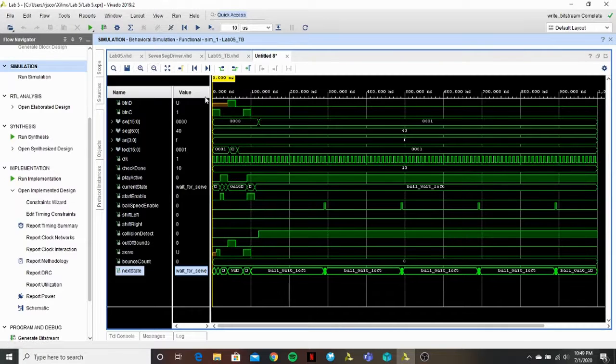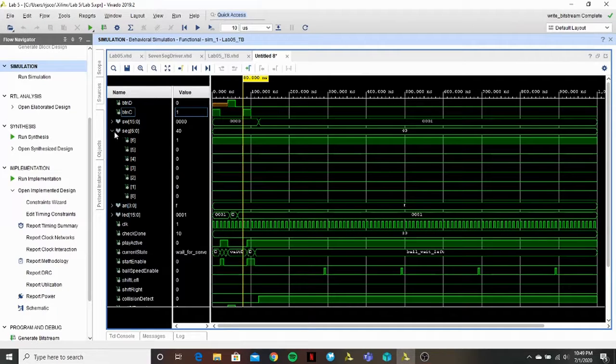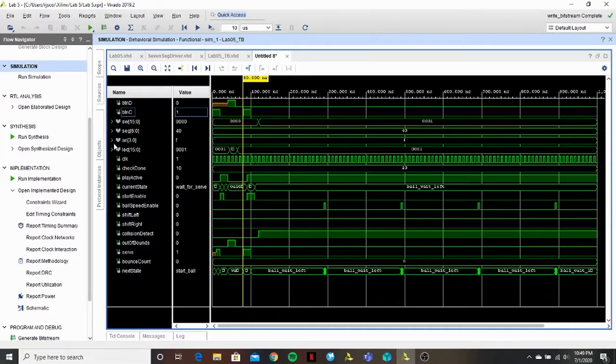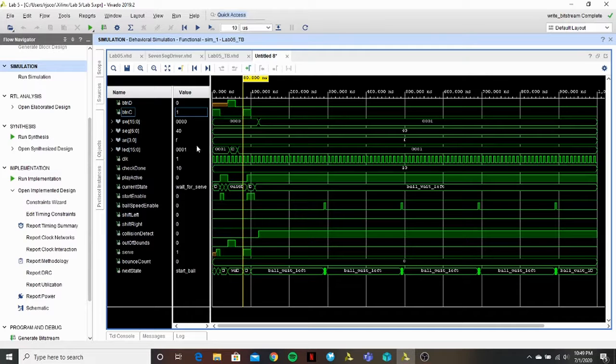So if you look at my simulation, I hit button D for reset, then button C starts. So switches are all off, segs are displaying a 0, anode 0 is off, but my LEDs are reset.